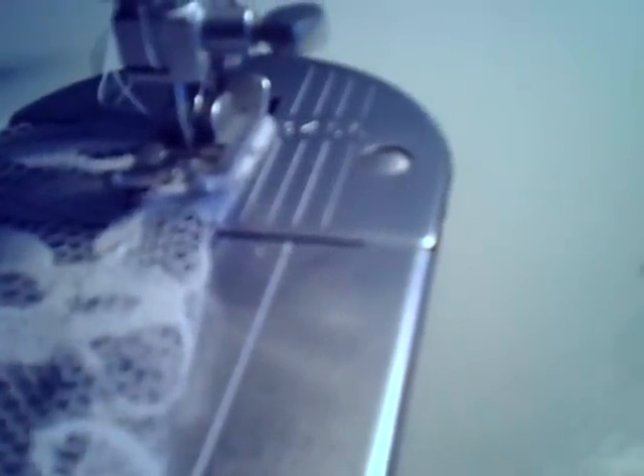Now we're going to work on the ruffle part and we're putting a hem in the bottom row of the ruffle, just like we did with our glove. Don't forget to reverse stitch. Now you're going to set your machine to your longest stitch — yours will probably be a higher number and mine is a smaller number. Set your machine to the longest stitch and you don't have to put a reverse stitch in. Just sew at five-eighths and put two rows of the long basting stitches.